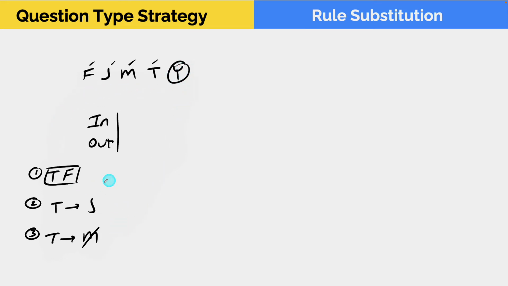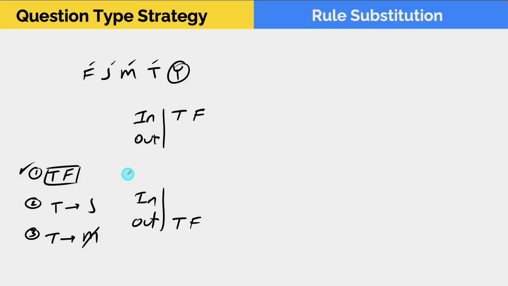Now, if I were presented with this setup, I would definitely split based on the first rule because generally speaking, if I have a rule that says 2 letters always have to be selected together, then I'm going to put them in the different places they can go. So they're either in the in group or the out group. So that's what I would do for my split. Then I would apply rule 2 and rule 3 to the first world because that's where T is in. So that means I have to put the J in and I have to put the M out in that world.